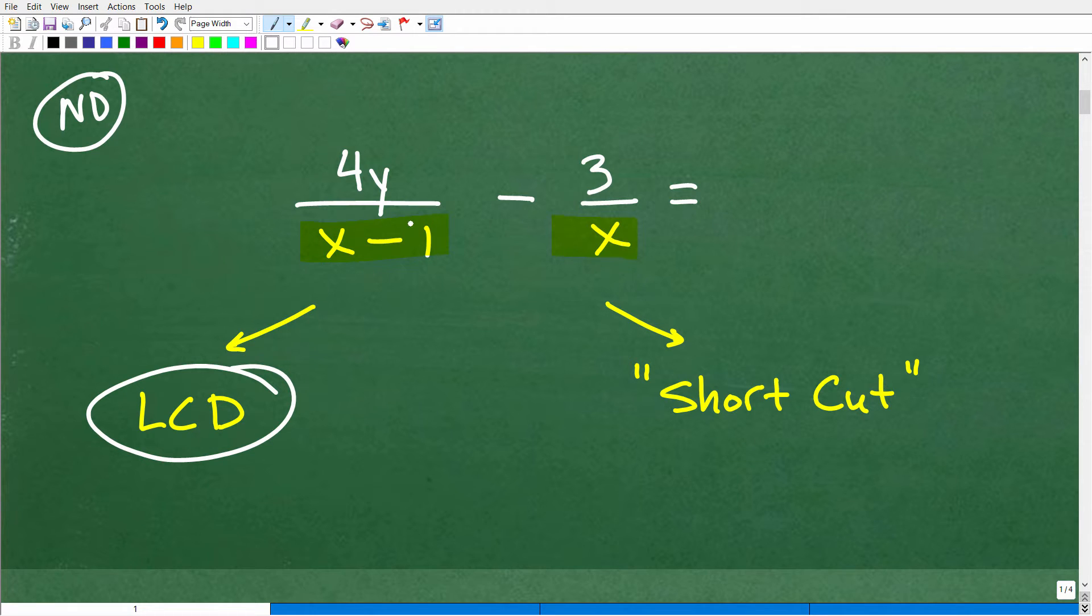I'm actually going to do this problem here in a second. And I'm curious, what is the LCD? What's the LCD between these two fractions? And if you don't know how to find the LCD, again, I have additional videos on this in my Pre-Algebra and Algebra 1 playlist. Because when we're dealing with algebra and finding the LCD, it can get a little bit more beyond than finding the LCD with just numbers. So make sure you follow through with that video. Or if you really want to learn all this stuff, I would suggest my Algebra 1 course. So we're going to do this problem first by finding the LCD. And then, obviously, we'll get the answer. And then, there is another path you can take.